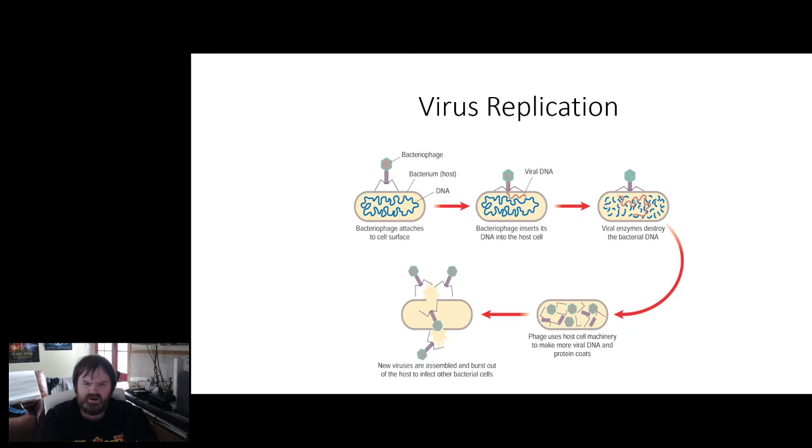And then the virus inserts its DNA into the host cell. In addition to its DNA or RNA, it has some viral enzymes which break down your DNA. So it'll get into your nucleus and break down your DNA, and then your cell is kind of rudderless. Normally, your nucleus tells your cell what to do: do this, do that, make that. It doesn't have that option now. What it does have is a bunch of viral DNA, which is going to take over what your cell does.